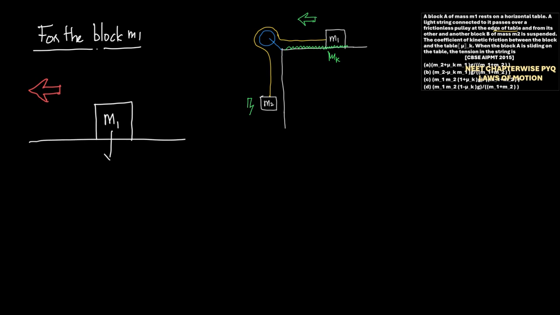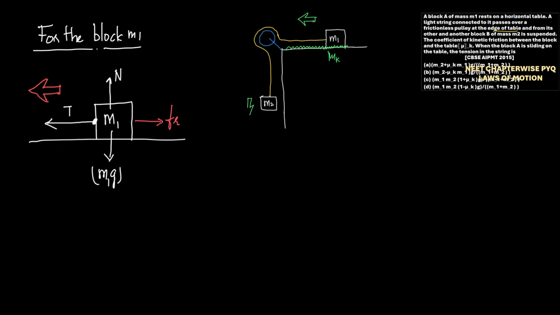If an object is placed on a surface, it will experience a weight. Normal reaction will be acting in the perpendicular direction to the surface of contact. Since a string is connected here, the tension will be acting away from the point of contact. And since the net direction of movement is towards the left, there is friction acting towards the right.